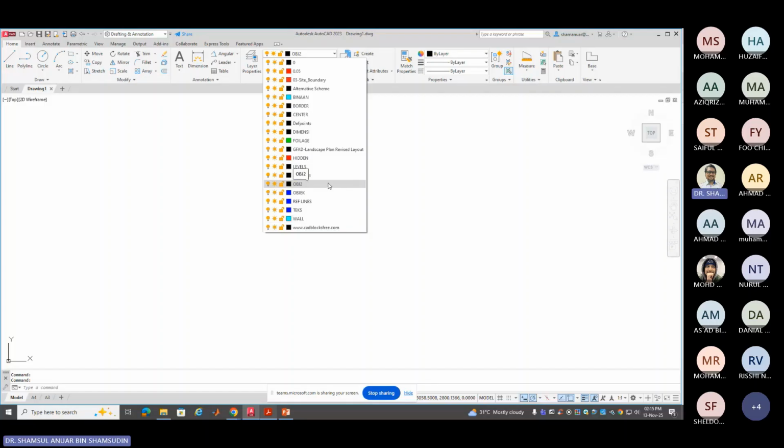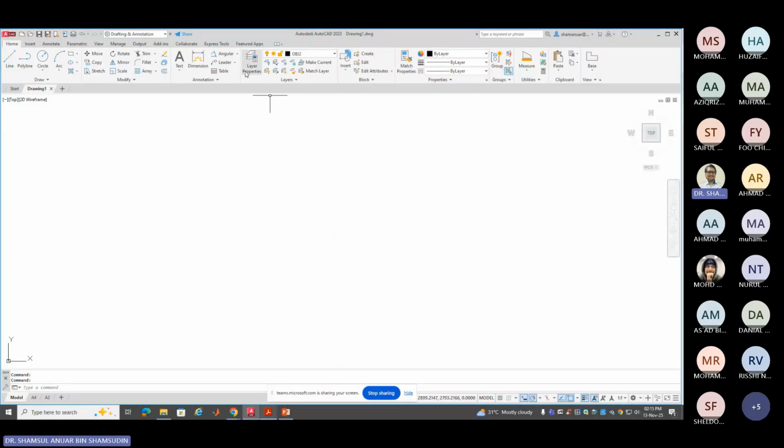Some, for some reason, the system or the AutoCAD builds the layer itself, especially like these depth points. Usually we don't create this thing, but it's automatically created. Okay, but a lot of others will be something that I created and use here.